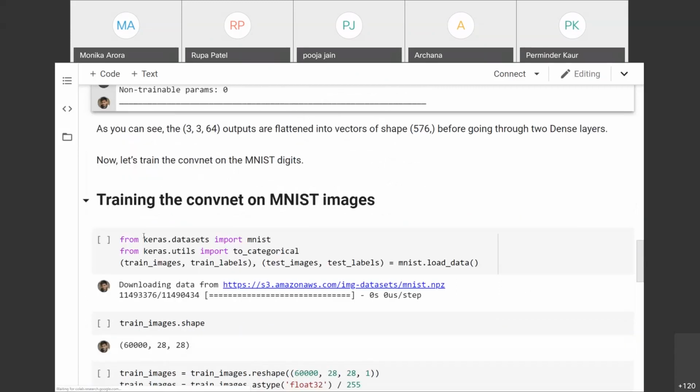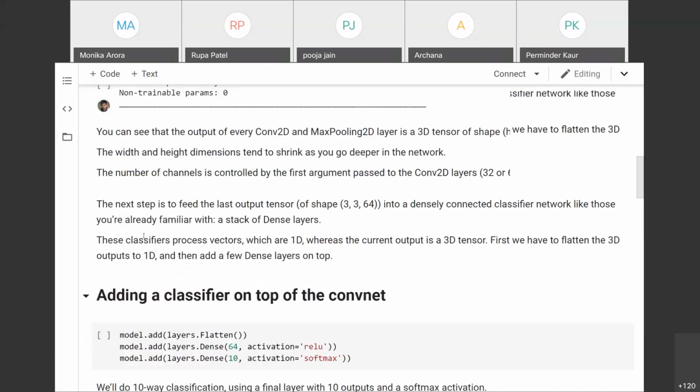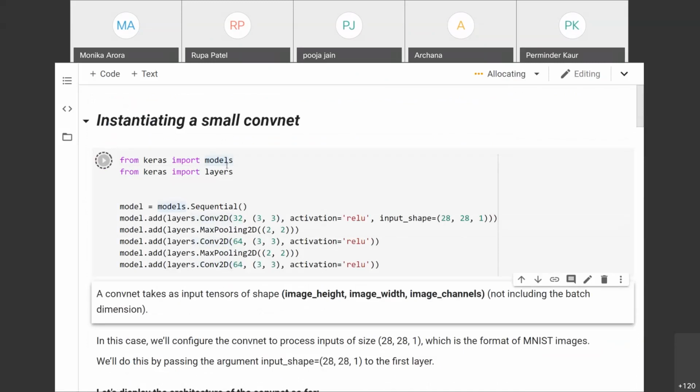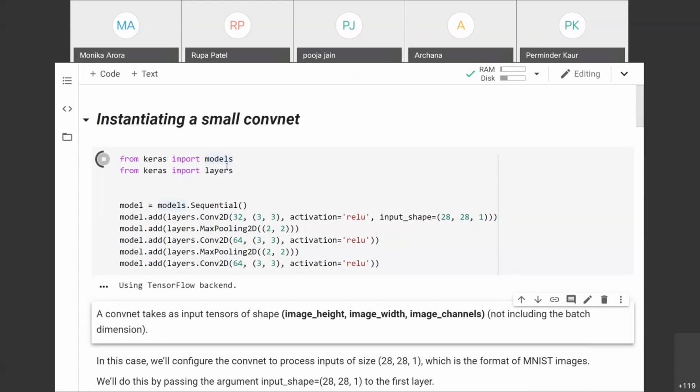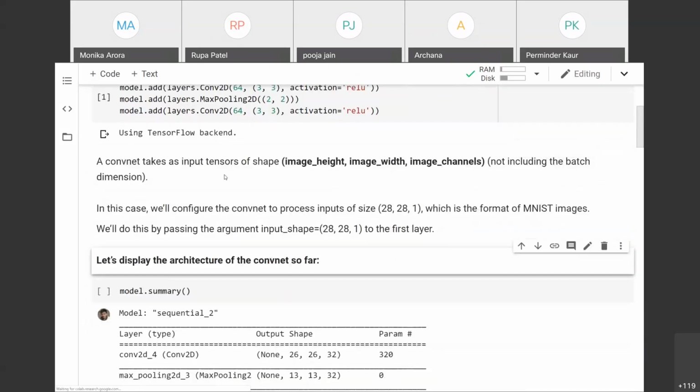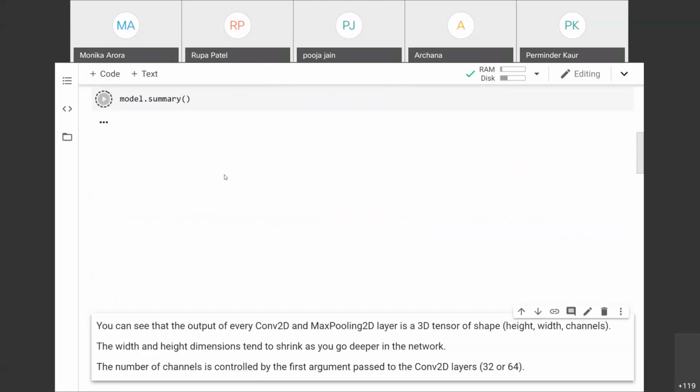Now let's train this one. So where do I need to start? I need to start from here. It's connecting. I have not provided you any dataset, so it will import the dataset. This is my model summary.